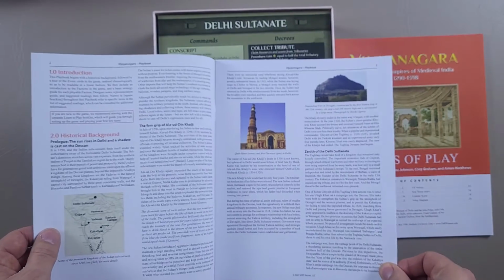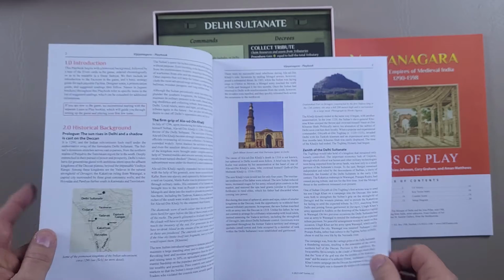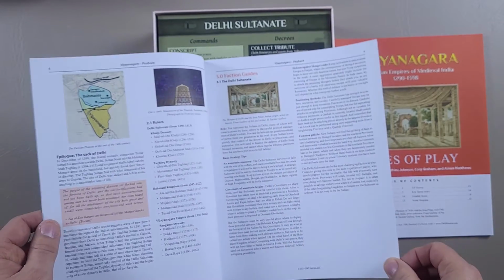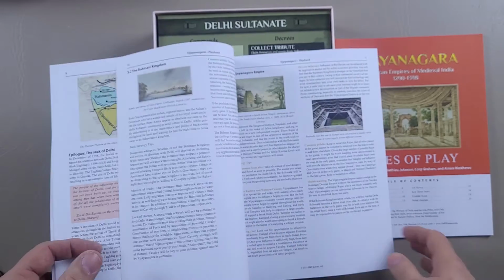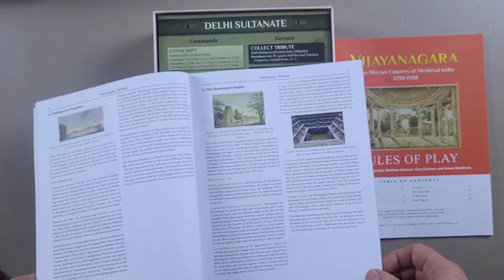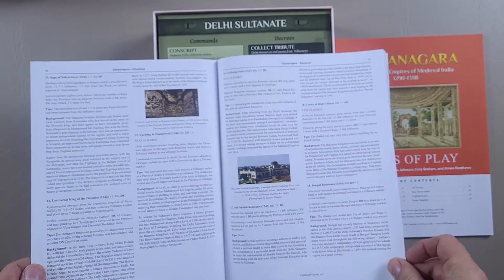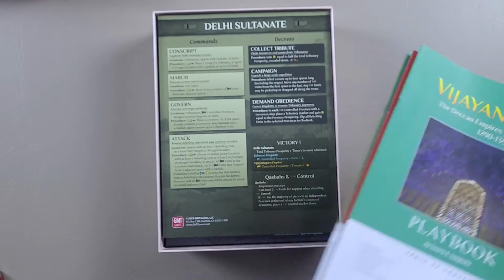So this will have historical background and go through kind of what's in the event cards and so on. So you can get some historical depth. Now, I personally do not have a lot of knowledge of the history of India. So this is something that I will be reading, to help me play the game, but also to help me learn about the period of history and the situation that the game is covering. So, yeah, and these are all our event card descriptions and everything. So, again, very well done, as you would expect.